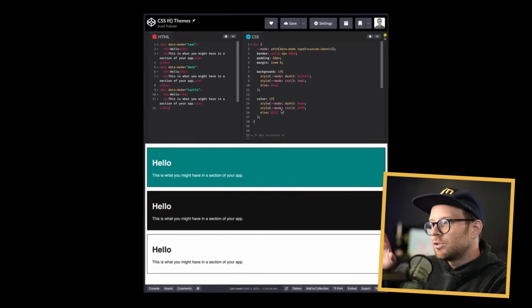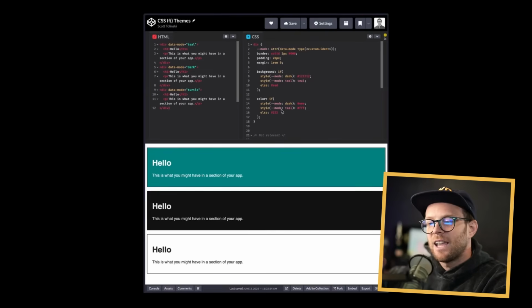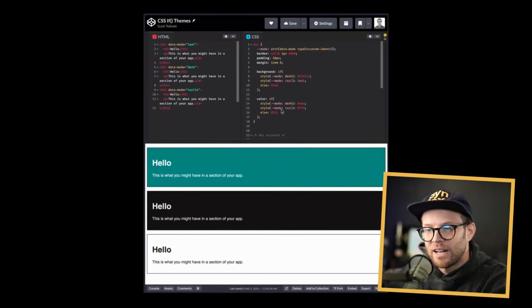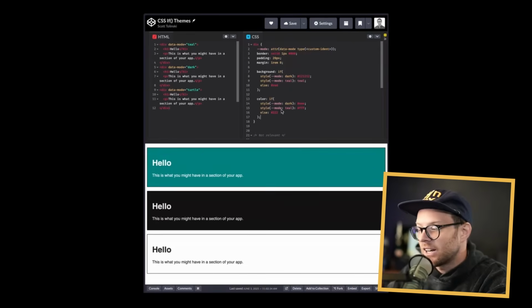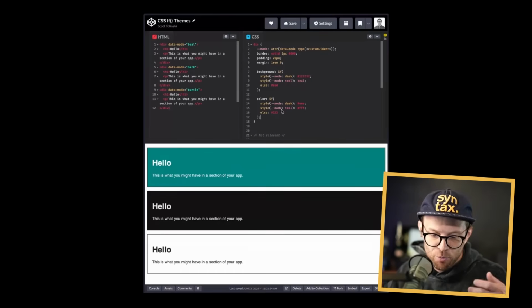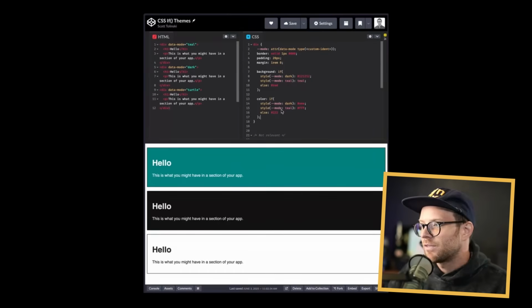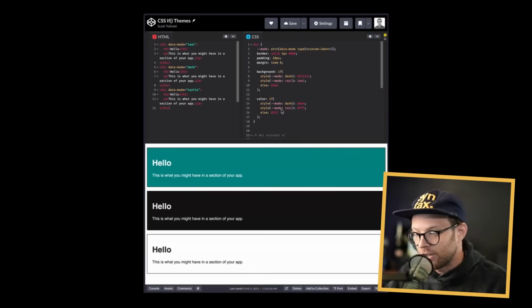This would allow you to have a theming system that allows for more than just light mode or dark mode. Because we recently, and even in our live show, talked about the light-dark function in CSS, where you're specifying two properties, one for light mode, one for dark mode, and then whatever your system is set to, it will use those variables.